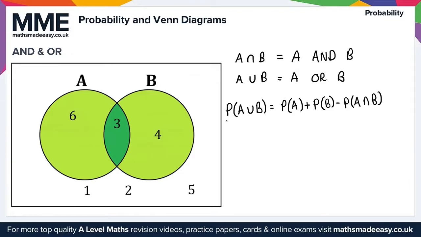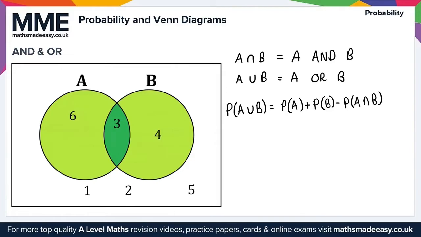So for example, if we take a look at this Venn diagram and consider dice again, if A is rolls which are a multiple of 3 and B is rolls 3 or 4, then we have the following Venn diagram. By looking at where the circles overlap, we notice there is one value that intersects, which is this 3. So A intersection B contains one value. And by looking at the circles in their entirety, we notice that there are 3 values contained within circle A or circle B. So A union B contains 3 values.